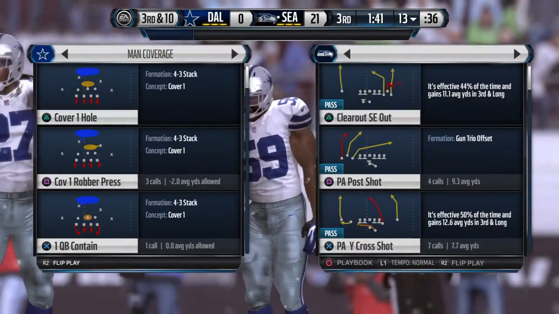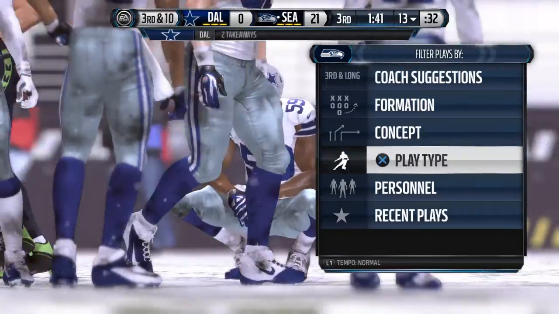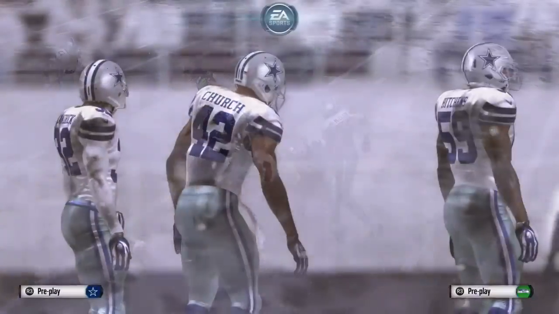Well, I think it's important for the defense. Anytime it's a third and long situation for the offense to know where those first down markers are, give a little ground, and make sure you're able to come up and make the tackle short of the first down marker.